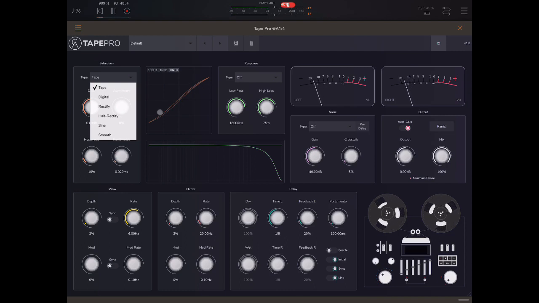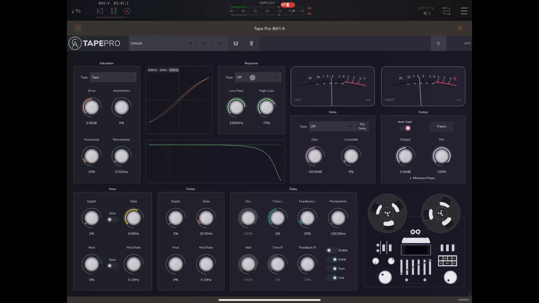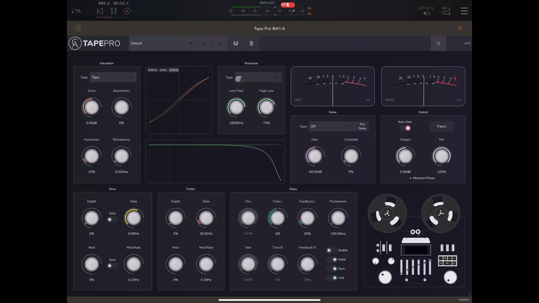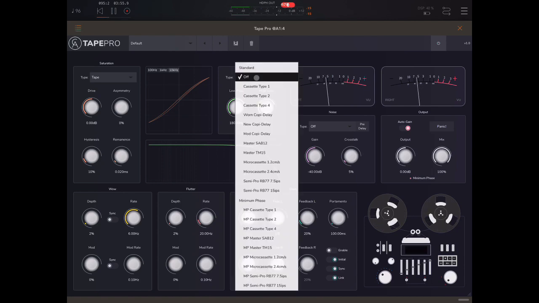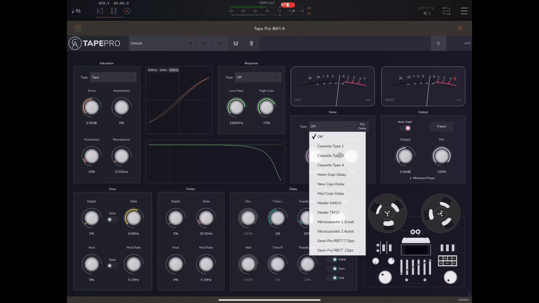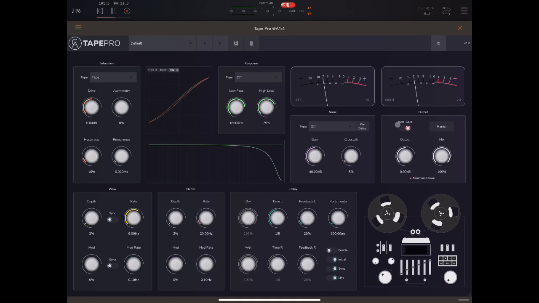And we can see these changes visually over here. Now, then we have a choice of different tape impulse responses that will help to emulate different tape styles. One cool thing is it's got these microset things, so that's quite nice if you like lo-fi stuff. We have level meters over here. We've got a noise section. So again, we can choose different types of noise from different types of tape sources.